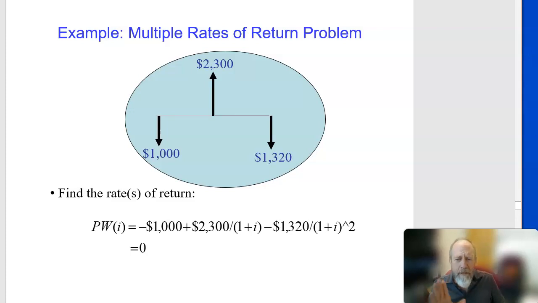By the way, remember I told you there's only one equation you need to know. 1 plus I to the n. That's it. That's the one you're going to use. Okay, you just need to know, do you multiply or do you divide? Present worth is divide, future worth is to multiply. It's not that hard. Now all those other equations that you have for gradients and all those other things, that's just playing it in different ways. It's the same equation over and over again.